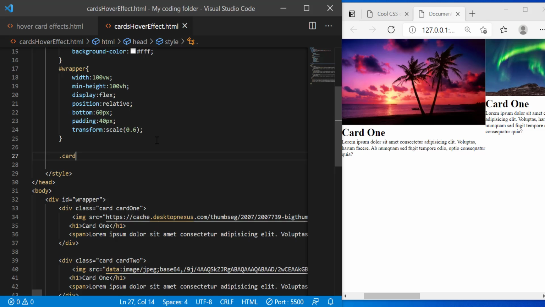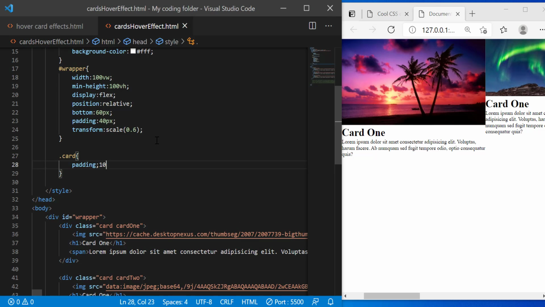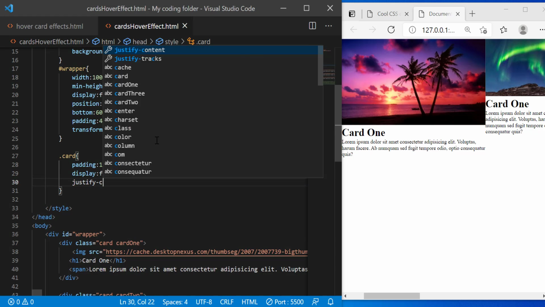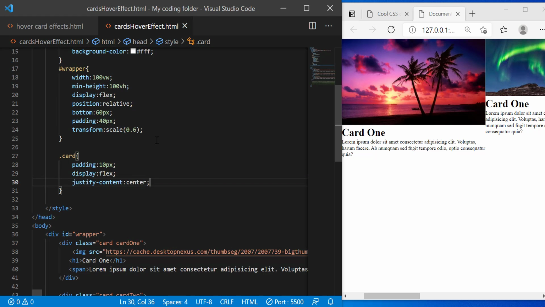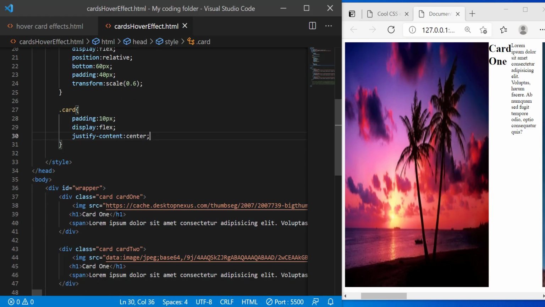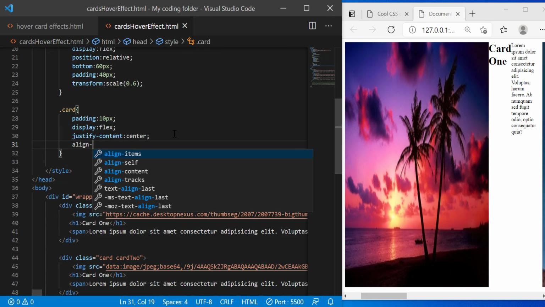And now we can style our card class. So I'm going to give each card a padding of 10 pixels, display flex, justify content, and the content the card is justifying is whatever is inside of the div. So we have this div right here that says class equals card, so whatever is within this div, that's what it's going to apply these CSS styles to.